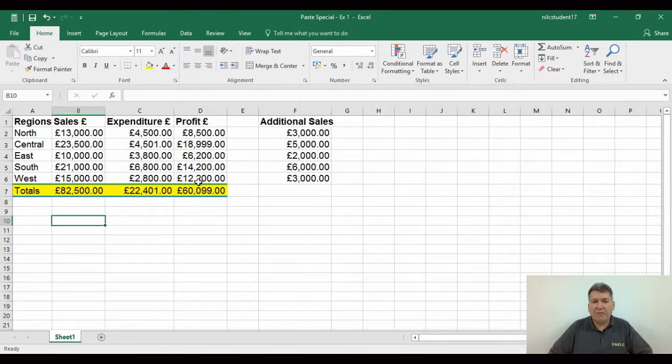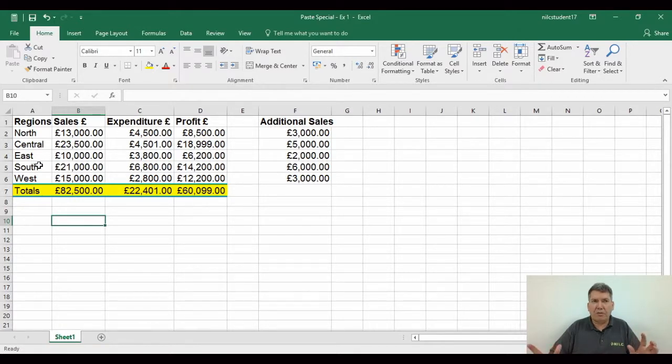Now you're about to give this information to somebody and they said, oh, I didn't expect it that way. I was expecting all the headings to be down column A. So regions would be in A1, sales in A2, expenditure in A3, and profit in A4.